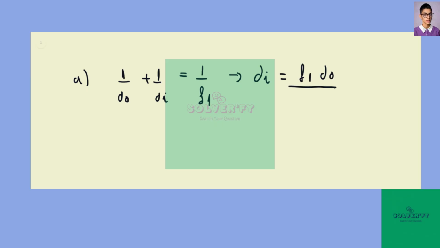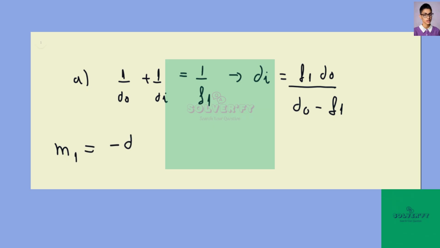So we use the equation to calculate the image distance and then use the object and image distance to calculate the magnification. We then do the approximation that the object distance is much larger than the focal length. So let's do this. This is 1 over d0 plus 1 over di is equal to 1 over f1. So di is f1 d0 divided by d0 minus f1. And now we use this in the magnification.